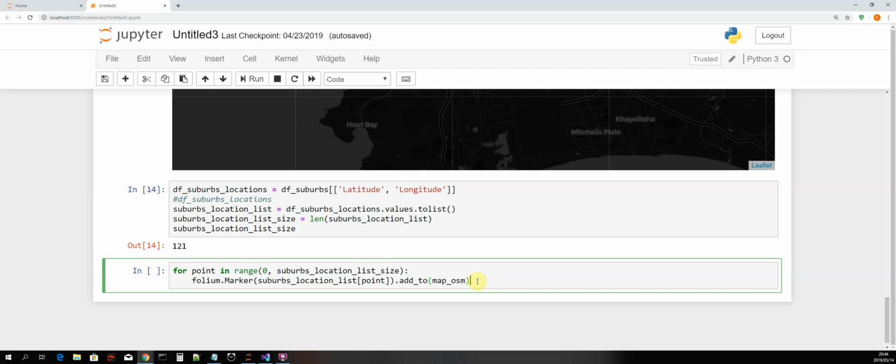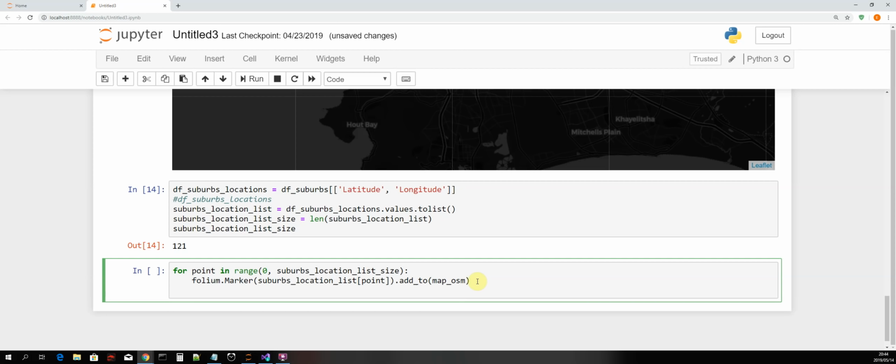Okay, so let us add a marker on our dark matter base map as well, so we can see how it looks on there. So add each point in each iteration to the base map, which we call map dark.